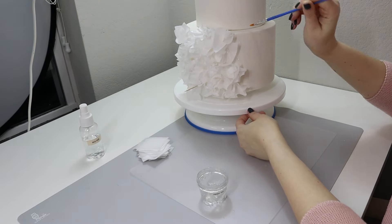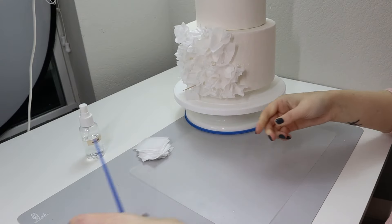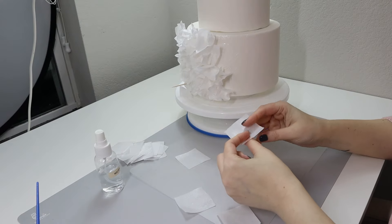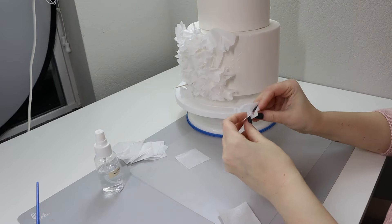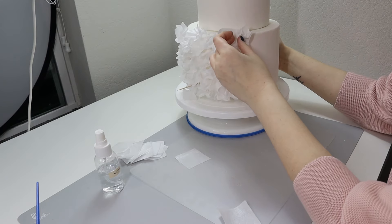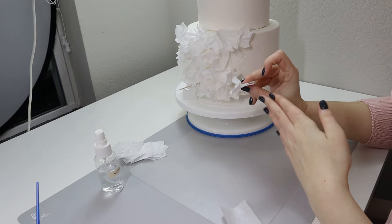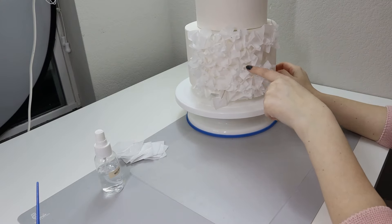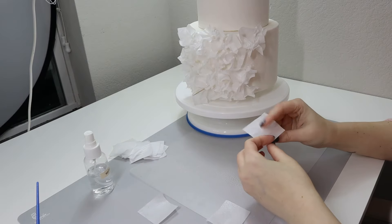I'll apply a few more centimeters of piping gel and then work on these ruffles a little bit faster. You can see it doesn't take a long period of time to make them — for me about four ruffles at a time is my speed. I'm going to squish it, make it fluffy and place it on my cake. Don't be afraid to melt your wafer paper a little bit — I think it gives just more character and more visual interest to your cakes if your wafer paper is not just flat and looking like paper.